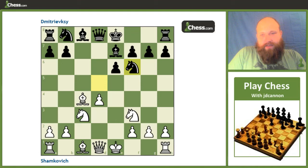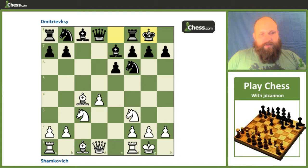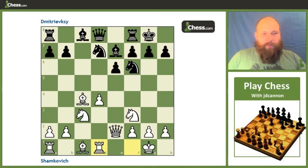And the problem, he says, is that there was no real reason to bring this knight back to f6, because this bishop's still on c4, which means it's not generating any pressure against h7, so there's no real need to defend that yet. Instead, Black should have probably developed some pressure against the d4 pawn. Maybe knight c6 or something like that might have been more prudent. But we just get castles and castles, and queen e2, and then now knight bd7, and rook d1.